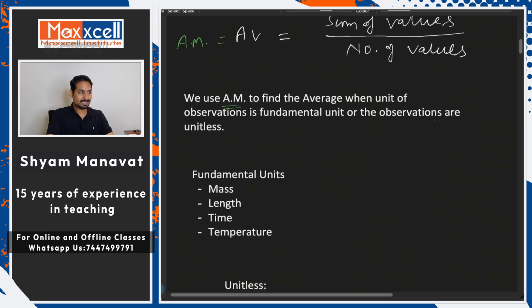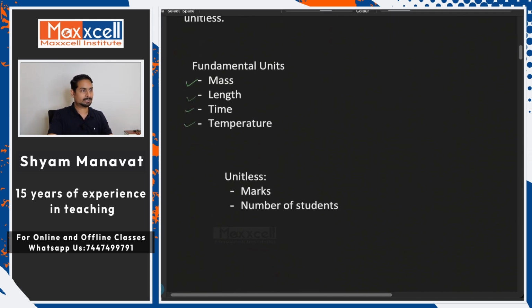So we have this kind of unit: length, time, it could be age, it could be the working hours. You have minutes, hours, days, months, years, they all are time. Temperature, degree centigrade, degree Fahrenheit, and there are a couple more fundamental units, but these are the units which we see most of the time. If you look at the previous 5 lectures, you will find that all of them either have fundamental units or are unitless. Now what do we understand by unitless?